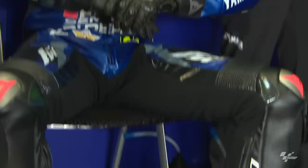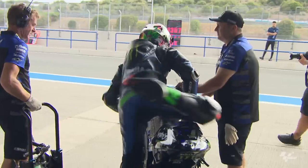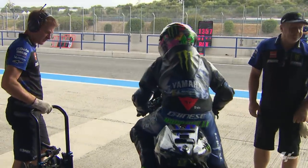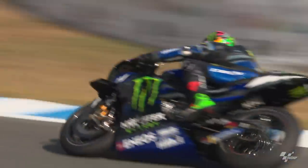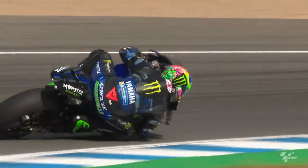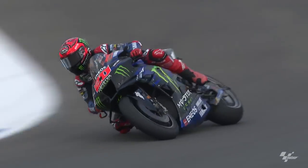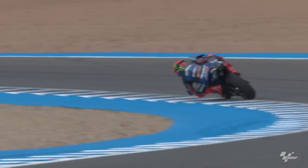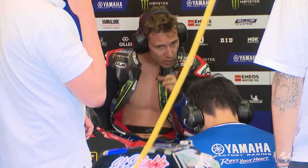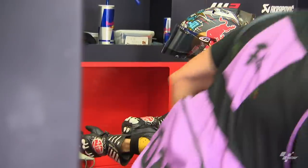It's trying times at Yamaha as the Iwata factory desperately searched for something to make their package a winning one. Both factory riders had two different chassis to ride with, while Franco Morbidelli went out with an aero that consisted of some bigger top and side pod wings. For Fabio Quartararo, he went out on a new exhaust in the afternoon, while it seems he is looking for something with the new swingarm that Yamaha have provided. He equipped both bikes on Monday with it, while he used this over the weekend, having previously shown a preference for the older one.